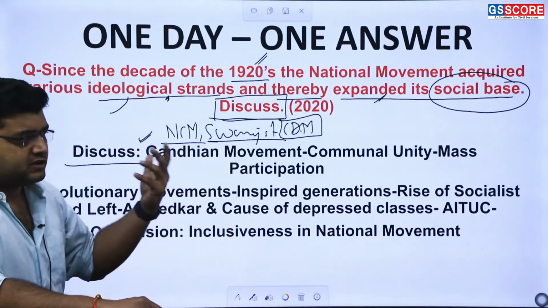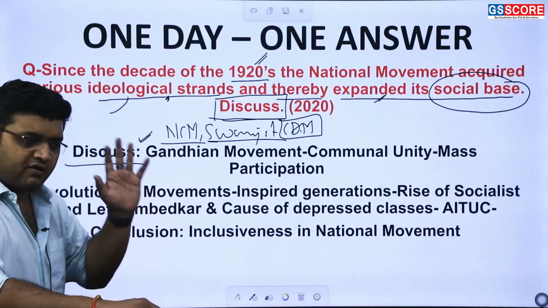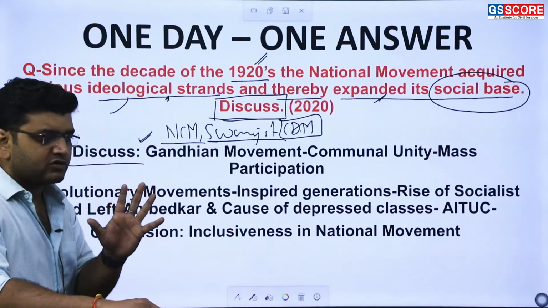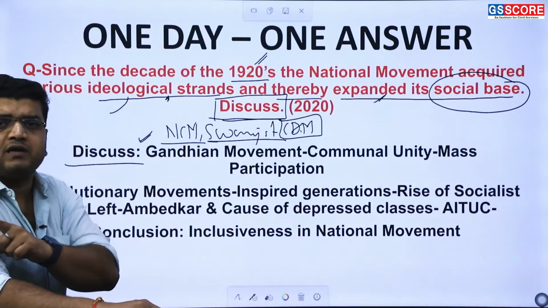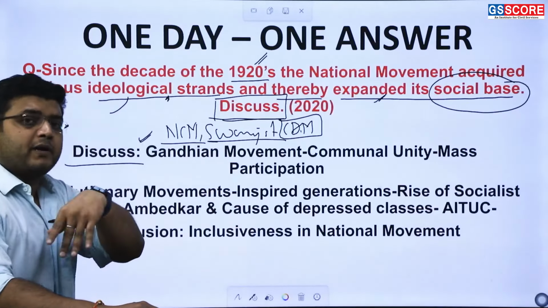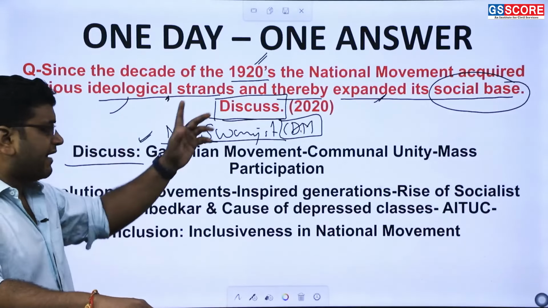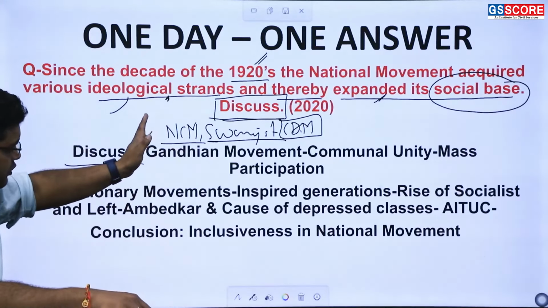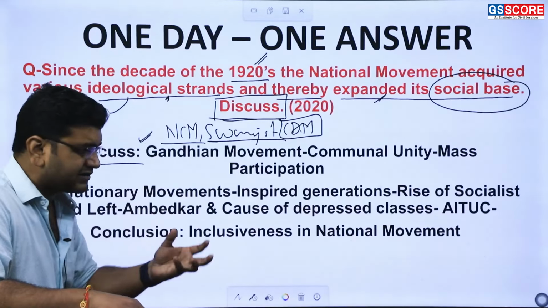social base, by giving the clear-cut message of non-cooperation to the British government, because Gandhiji was of the view that the British colonized India not because they are strong, but because we are weak. So to remove that weakness and to remove that cooperation, we have to be non-cooperative. Now, due to the nature of the movement as non-violence and satyagraha, the various classes participated.